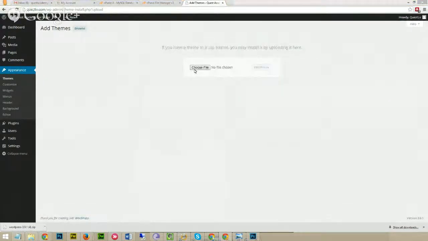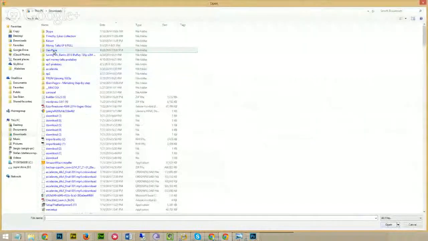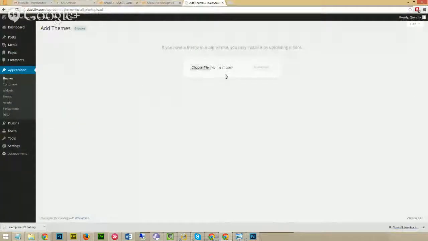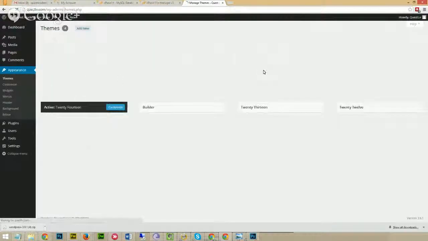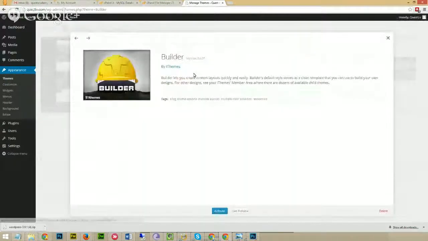I'm gonna choose from my downloads, choose the Builder, and install it. Then I'm going to return to the themes page, and I'm gonna activate.